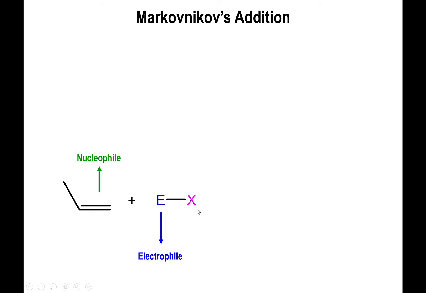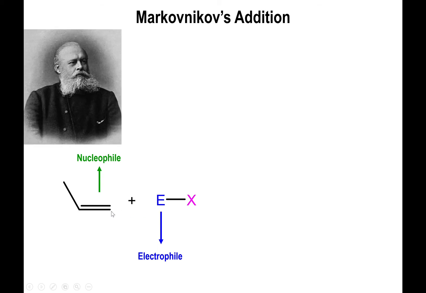he noticed that whenever the alkenes were treated with the electrophilic substance, specifically a heteronuclear substance, the element that was the least electronegative ended up being bound to the carbon that had the most Hs. And yes, this is a picture of Markovnikov right here, just judging my lectures. But yeah, so what he did notice is that the least electronegative group did bind to the carbon that had the most Hs.